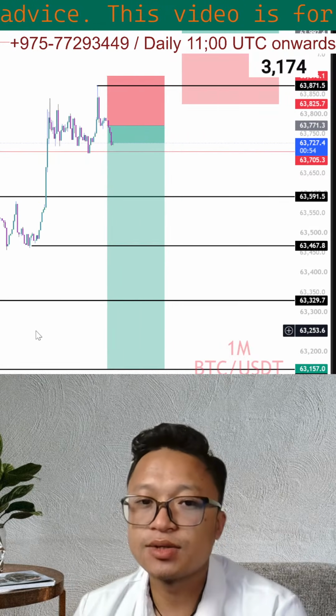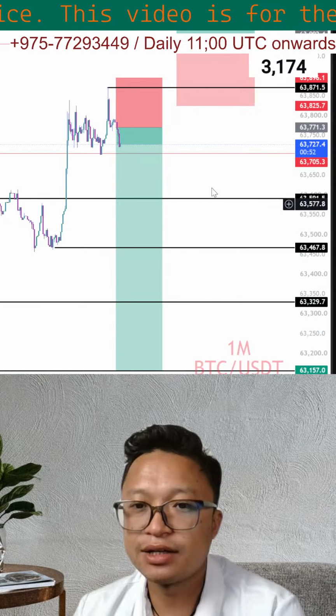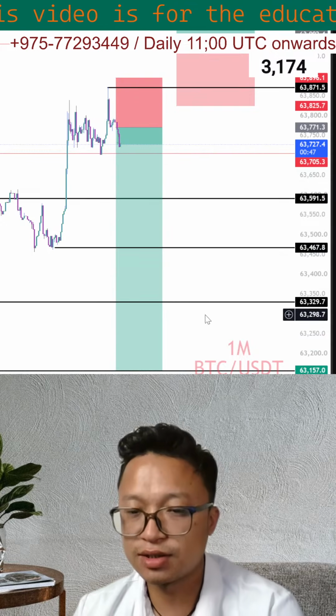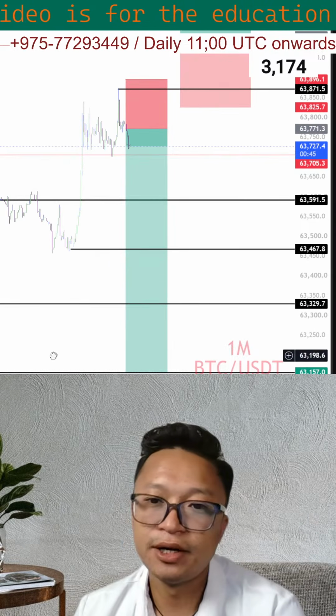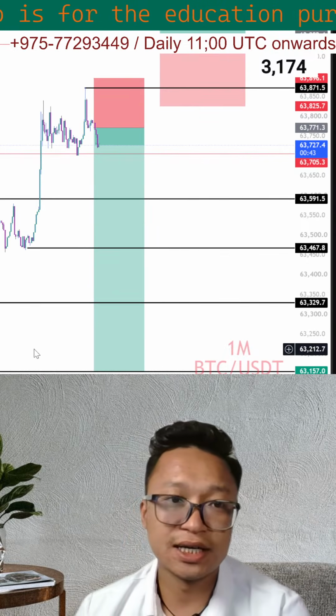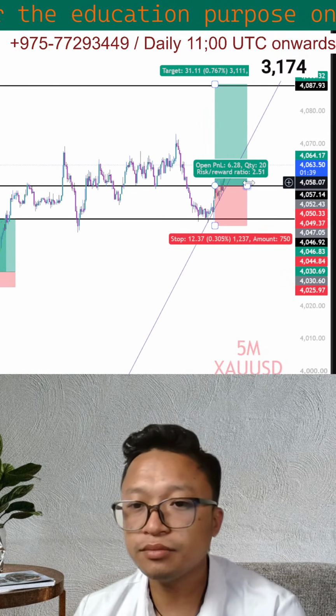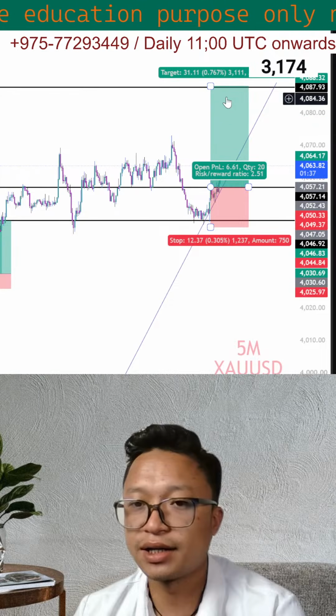Once it clears from the downside, I will try to trace my longs on the way down. So we will trace the downside and then try to come up, whereby you will be getting long positions as well at the same time. Gold most probably will target these levels on the upper side.